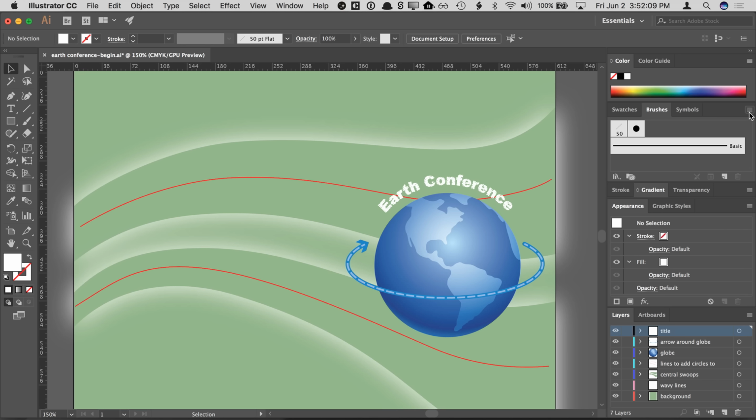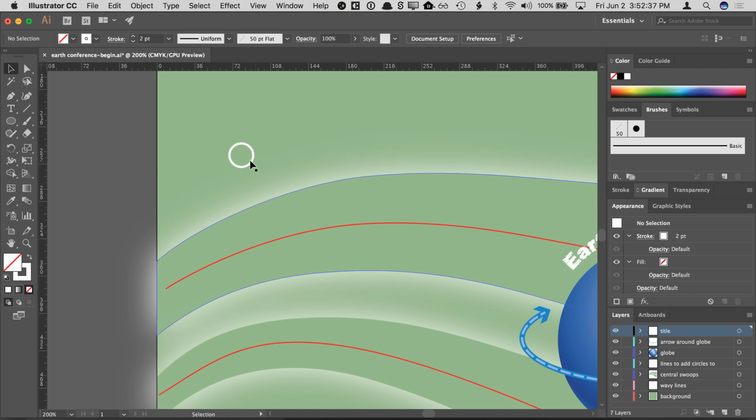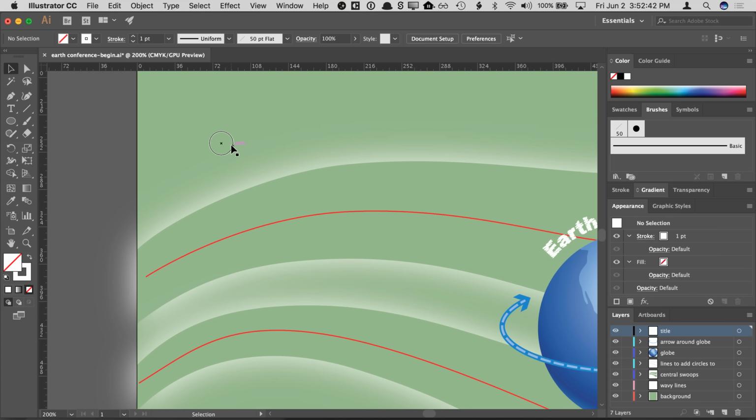Anyway, so we're going to create our own brushes. Now, for a scatter brush, you need art. That means I need to draw my circle. So I'm going to use my ellipse tool, click and drag a circle out, about the size that I think I'm going to use. I have a white fill right now with no stroke. I'm going to hit the bendy arrow here to swap the fill and the stroke so that I end up having a white stroked circle. That's what I want. Okay. I'm going to make it a little thinner stroke there. Okay, so I want to take these and basically scatter them along that line.